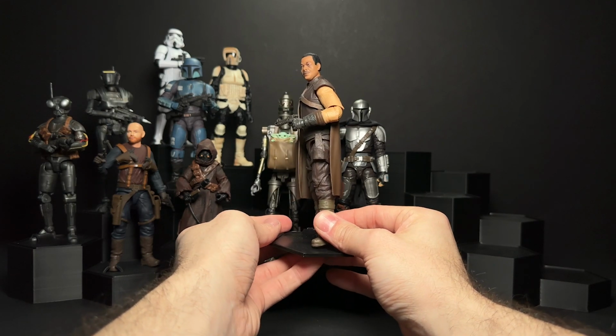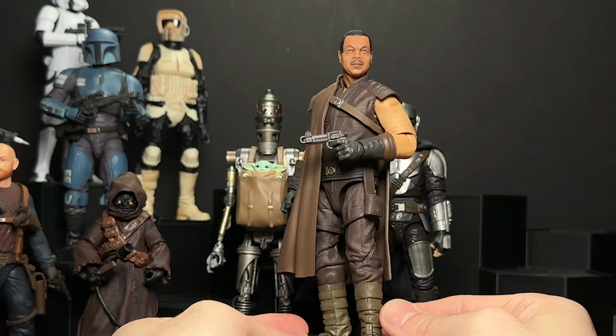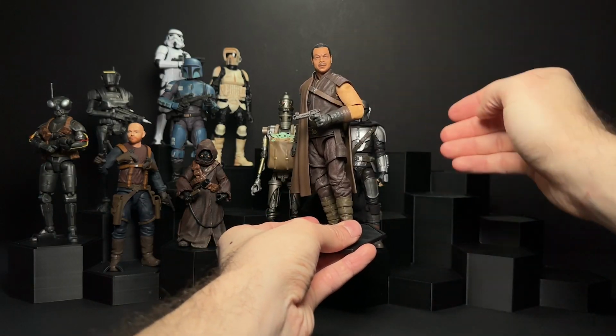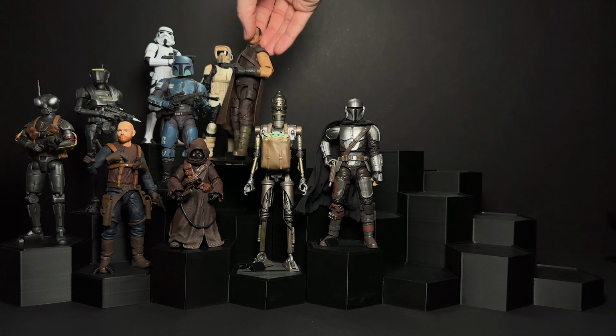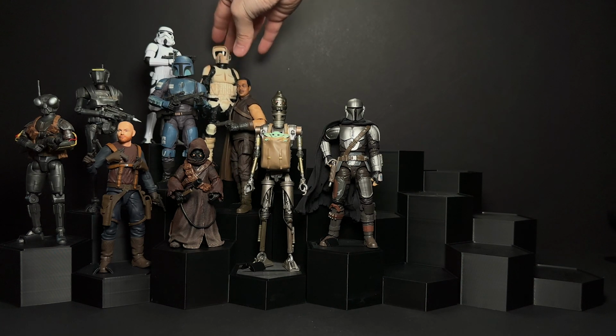I think that this Greef Karga is actually one of the best Black Series figures of the last few years. I think it looks pretty much like the actor. I know a lot of people have some complaints about the sculpt, but I think that the body, everything just looks so good. This is from one of my favorite Black Series sculptors. I follow his Instagram.